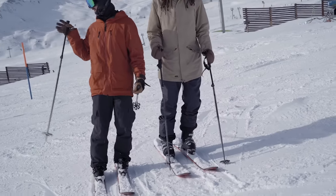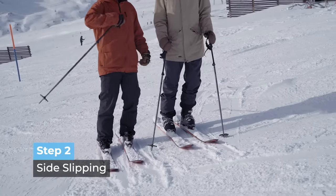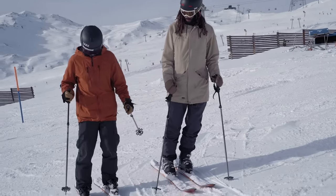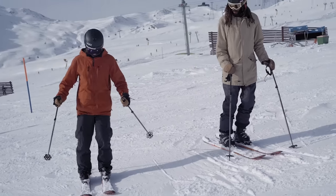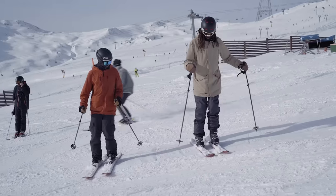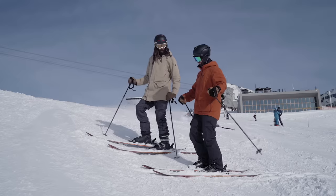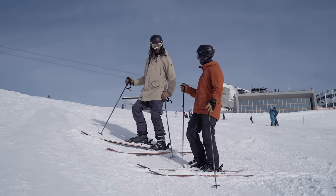This is sort of like when you snowboard — we're going to slide sideways, just down. Think about where your center mass shadow falls. Right now it's a little bit more on the uphill foot; we're going to move it more towards the downhill foot and the skis are going to slide away. So you slide, then stop, slide — give it a go. Move the shadow down and back.